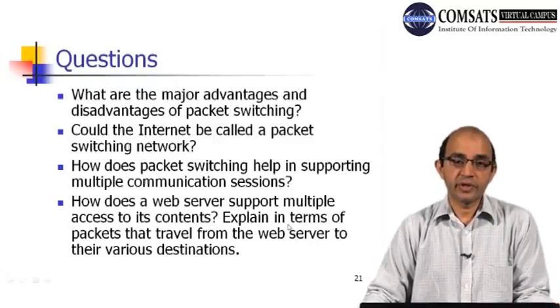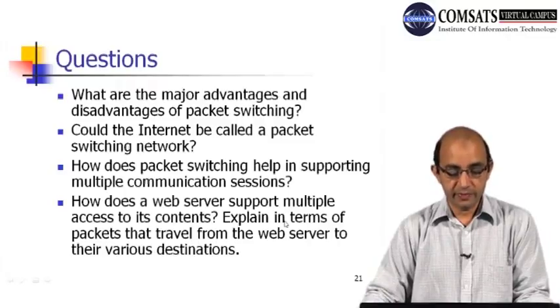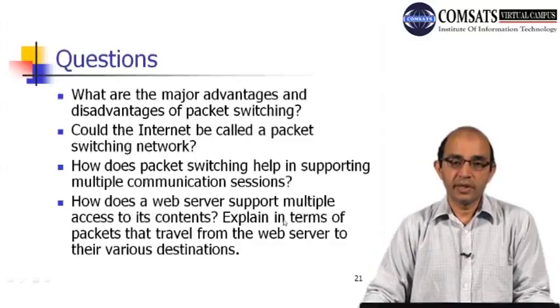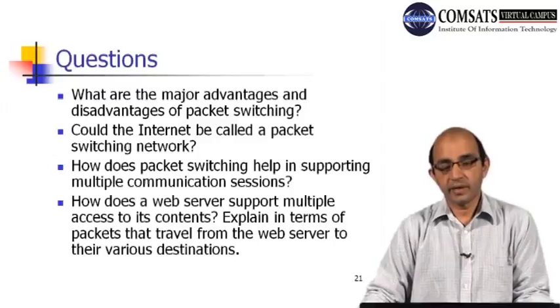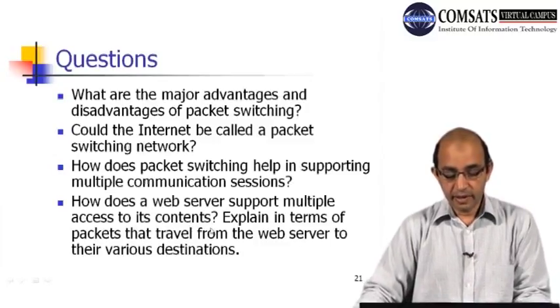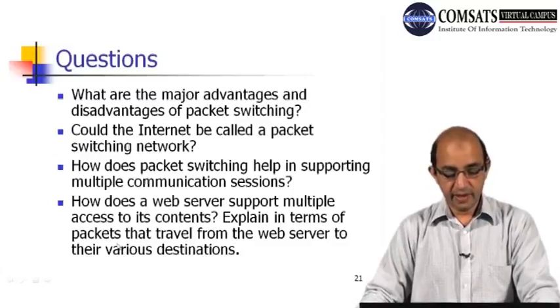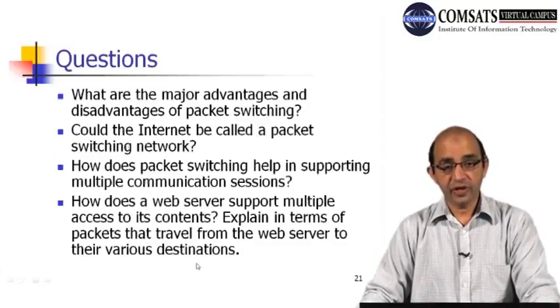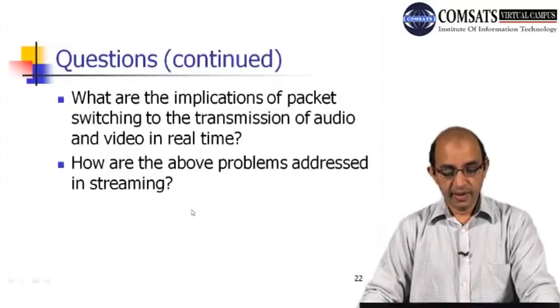Whenever we talk about a web server, it supports multiple sessions. A lot of people are accessing Google, and Google is hosted on a web server, so a lot of sessions are being made at the same time, or simultaneously. So how does a web server support multiple access to its content? Explain in terms of packets that travel from the web server to their various destinations. And then this is review question 5.